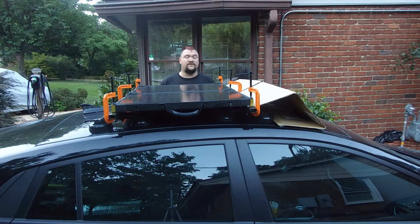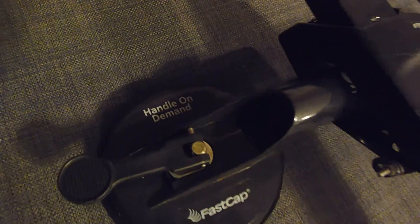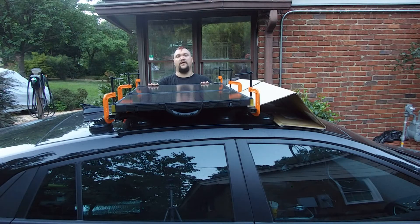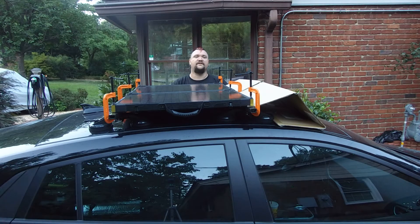I did this using stuff I already had — the solar panels and clamps — but the roof rack is actually a Sea Sucker knockoff. These are Handle On Demand Amazon Special Sea Sucker style suction handles stuck on the roof, with roof rails clamped onto them, and then the solar panel clamped onto that. As you can see, I can rock the car and it's going nowhere. I also built a wind deflector out of an Amazon box, because after the first day of driving it became very evident I was going to go absolutely mad from the wind noise. It's amazingly effective.